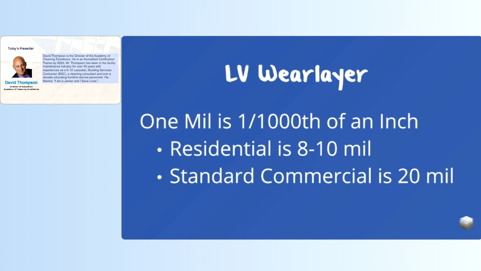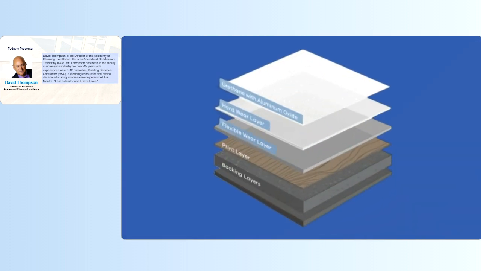It is there for protection. So understand that these wear layers and the traffic layer are not made to make the floor shiny. It is put on there with UV light in order to keep that vinyl protected. So we're actually not walking on the vinyl itself.